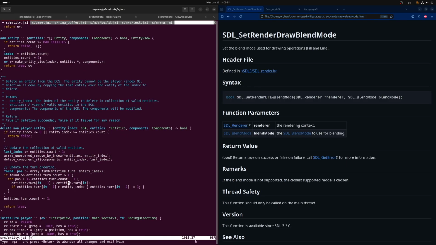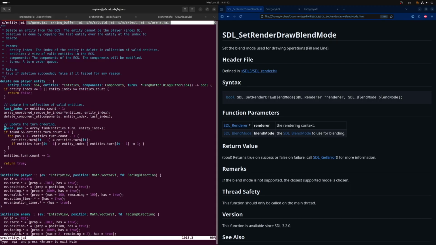This guy here is just a simple deletion. However, we do some special logic. Because we deleted an entity from the entities view, the indices of all of the entities whose index was greater than the index of the entity we just deleted now shift down by 1, because those indices have moved toward the head of the ECS. There should not be a concept of a head of an ECS, but that's just how mine is implemented. We can't really get a view over the way I've implemented the ring buffer.